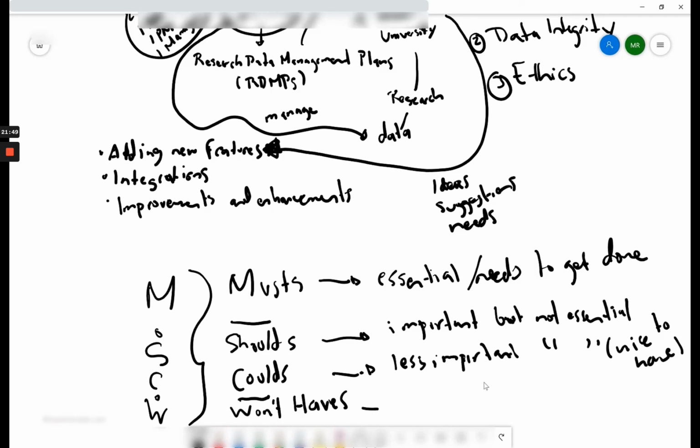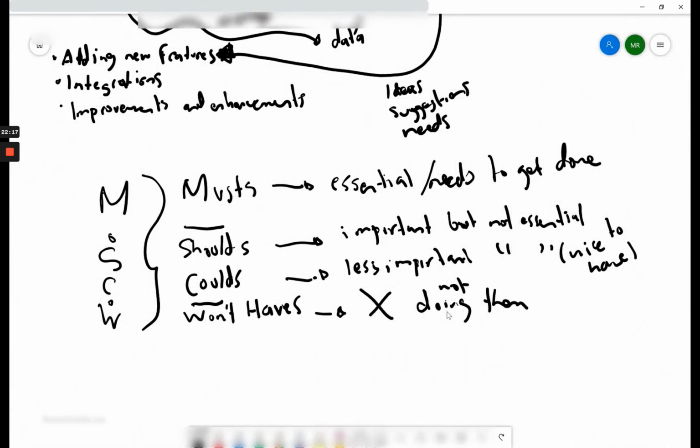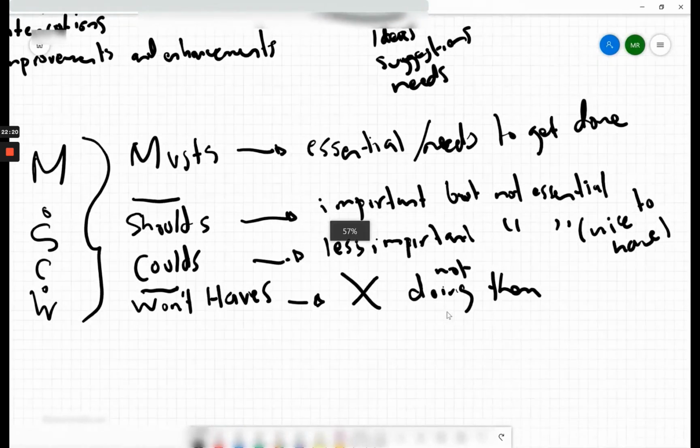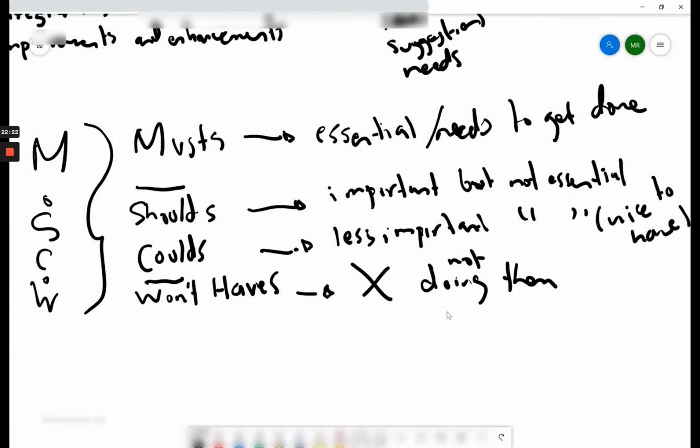And then the won't haves, they are just things that we're not doing. So we're not doing them. All right. So basically things that we've declared are outside of scope. And this is just a concept and something that we use in Agile to prioritize user stories. So I'm just going to jump back to the example. I just wanted to come back real quickly here just to show this to you and to explain a little bit the MoSCoW concept in case you ever hear about it. So this is what it stands for. MoSCoW is for musts, shoulds, coulds, and won't haves.